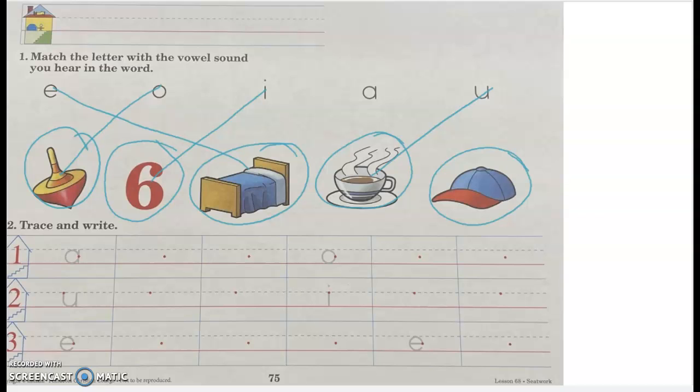Next we have a hat. At. Good. The letter a.